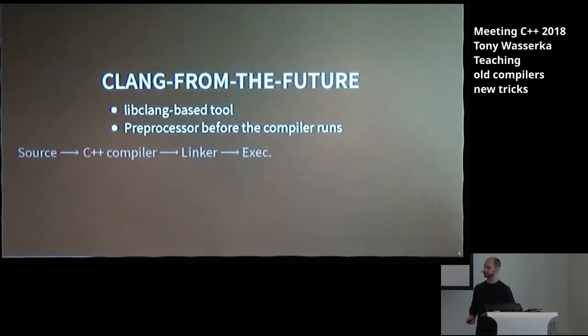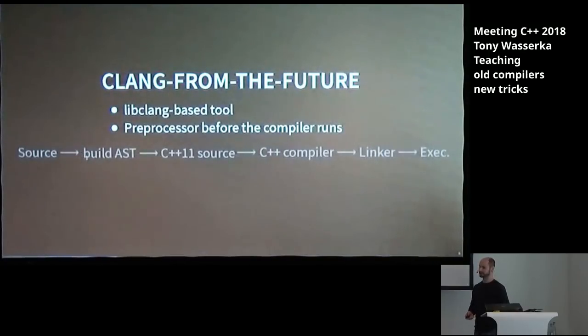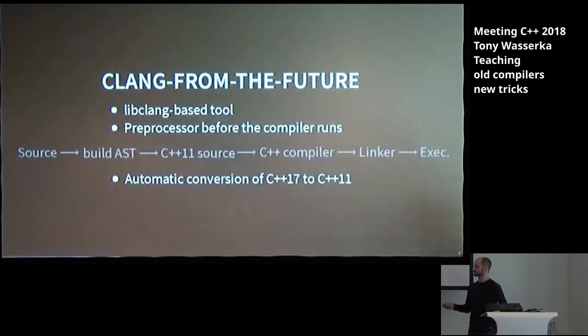And if you look at the regular compile pipeline, you get the regular source code on the very left, it runs through the C++ compiler, through the linker, and then gets you an executable. So CFDF gets inserted at this stage and inserts 2 additional pipeline steps. The first one is that you build an abstract syntax tree representation of your program. This is what libclang is doing for us. And then it converts that AST by using some intelligent pattern matching to equivalent C++11 source code. So that's quite nice. The idea is all of this is automatic, so you don't need to inspect the output of the C++11 source. And it's just fed directly to your actual compiler.